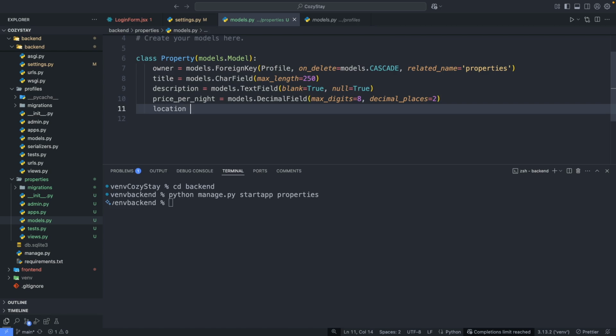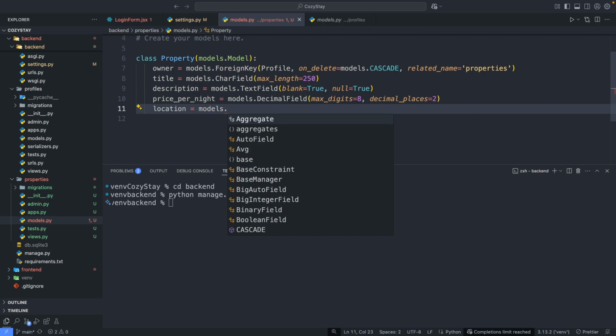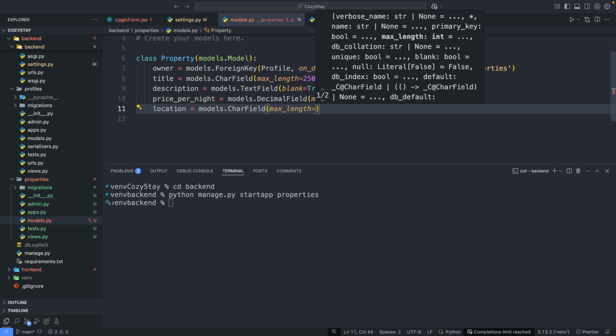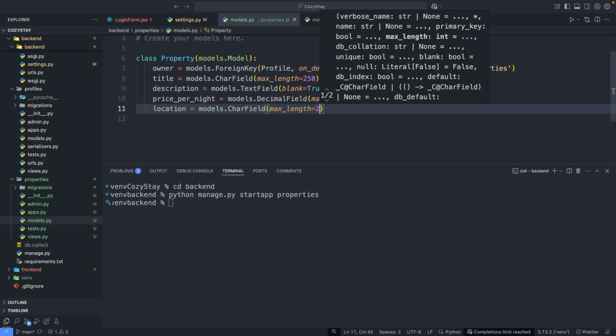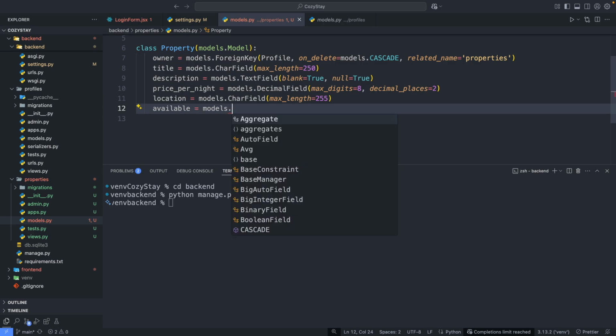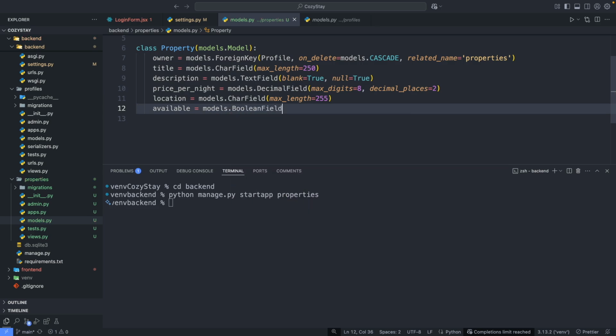Next, of course, the location, the address. And also the max length, let's say 555. And next, availability. Available, let's say a boolean.